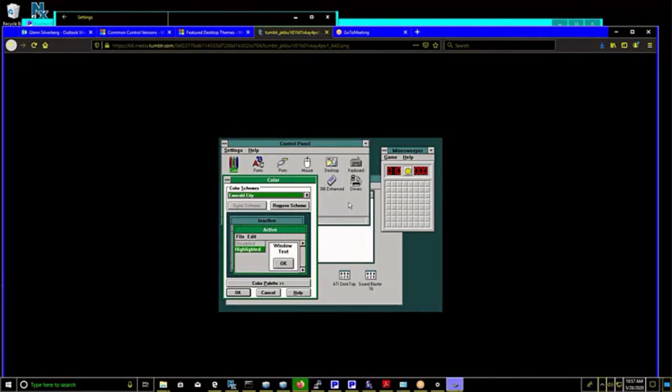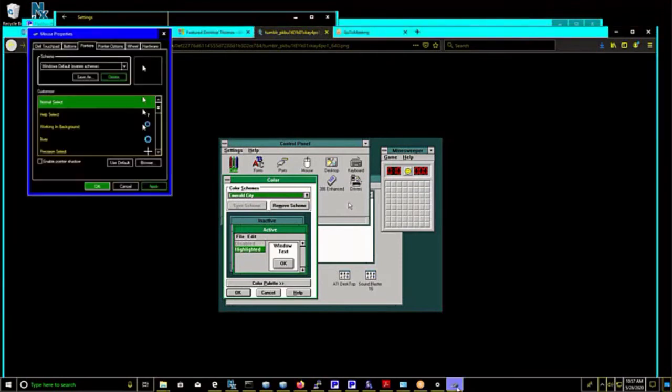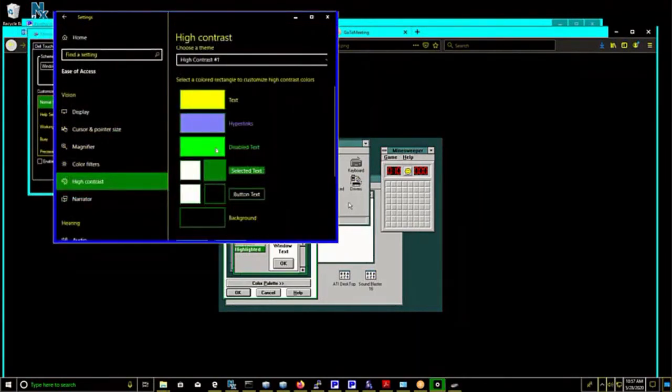Now they've built this new interface to change it, but it's really doing the same thing. And what I found is that when you use a high contrast theme, it doesn't really make use of the theme DLL. It draws things using the common control DLL. I found this in the debugger.